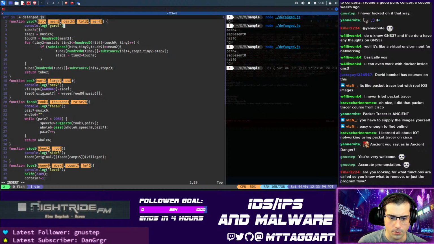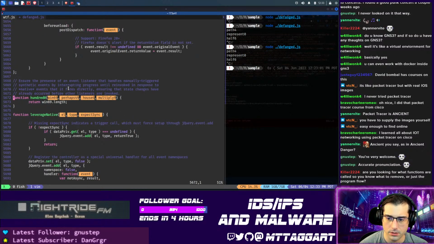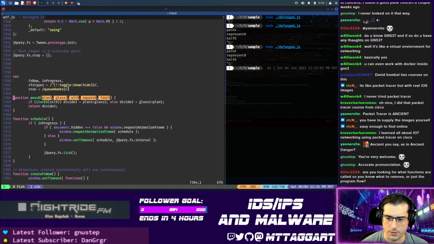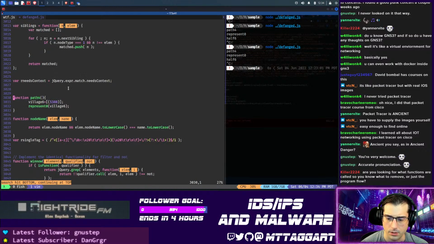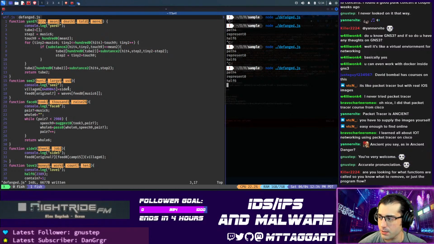Are you looking for what functions are called so that you know what to remove, or just the program flow? So what I'm doing, Killer, since these are all so interrelated, is I'm pulling out every single function. Represent 0, suggest 8, substance 2, town 2, pass 8, wait 4. Yeah, okay, we got all of them. And I'm getting every single function. So basically, I'm defanging it, and I'm trying to execute it to see what it does.